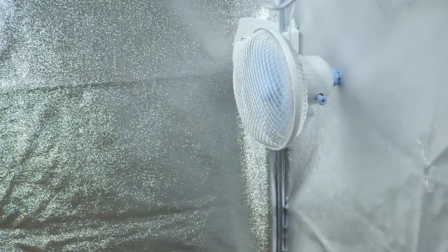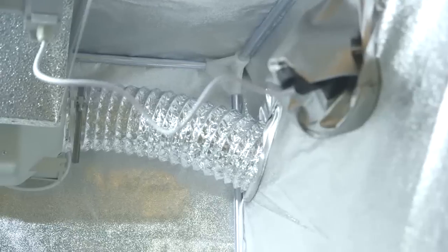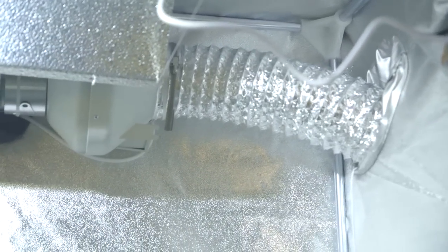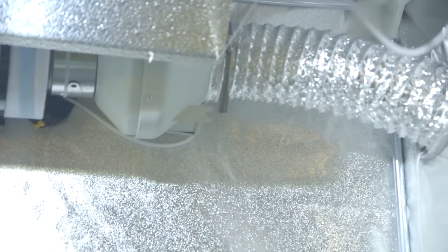Panch then went on to explain that he would be supplying Gemma with an extraction fan and filter for the cloning area, and another one for the mother area along with a clip fan. Now, what do Greenfinger recommend for nutrition?